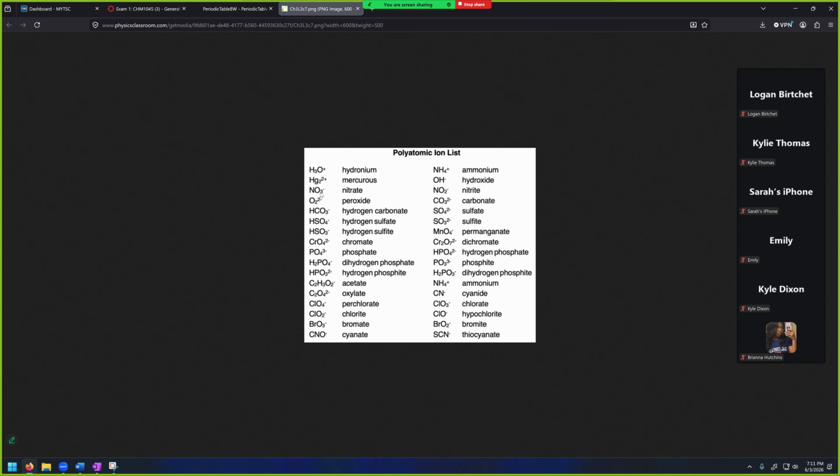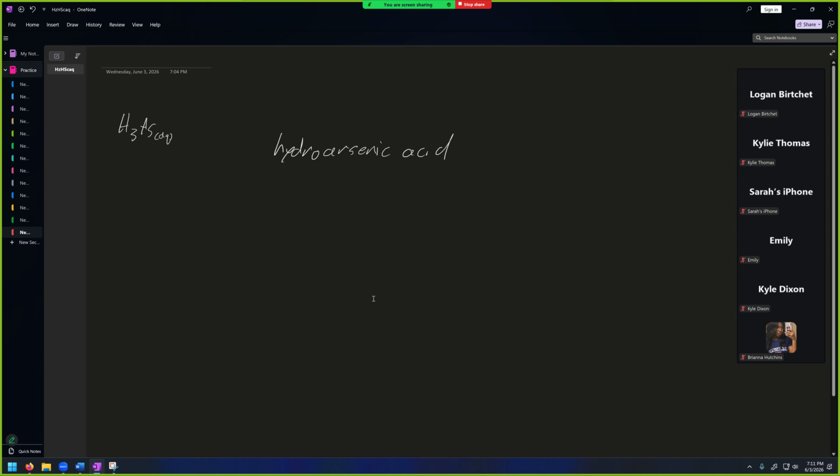Take, for example, here NO3-, that is the nitrate polyatomic ion. Finding that the name of the polyatomic ion is nitrate is necessary for us to name the acid. So let's say that I had HNO3. When you are making a polyatomic ion name into the name of its acid, I like to write down the polyatomic ion first. So this is nitrate.